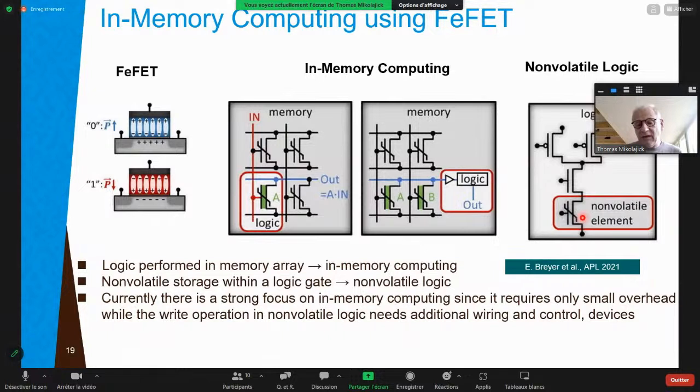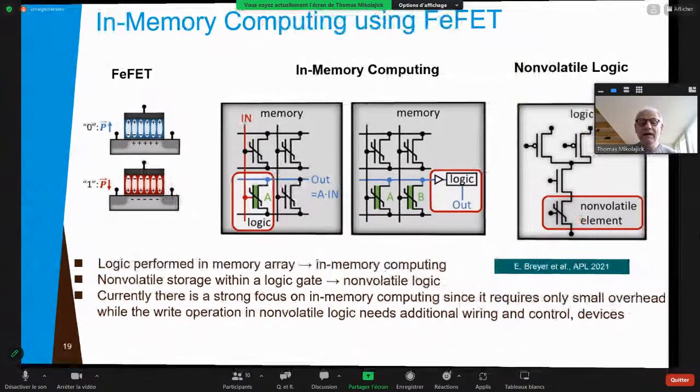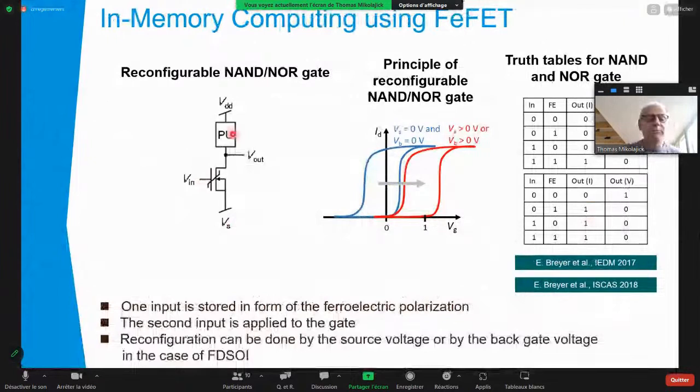You can place it into a typical logic gate and then change the input behavior of this set. Now, in a little more detail, just consider you're using your FDSOI with a pull-up device, something you're probably familiar with, looks like an inverter. A pull-up device in the simplest case can just be a resistor or can be another transistor. Then you will get, based on whether your FDSOI is programmed in the one or the other direction, either the right blue curve or the left one.